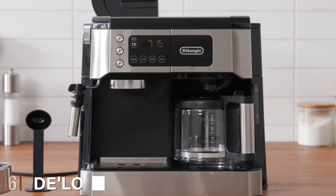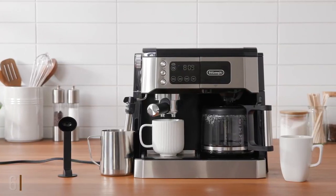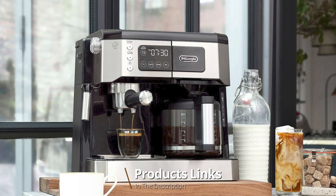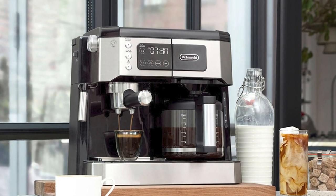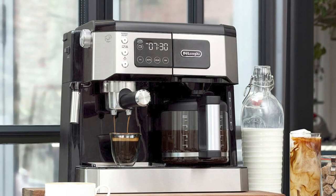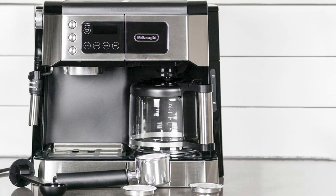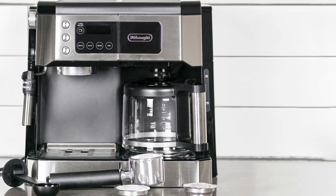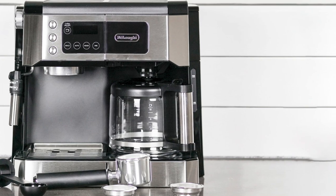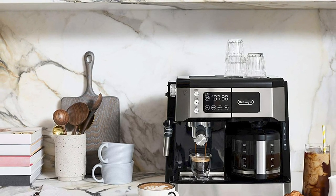The number six position is dominated by the DeLonghi All-in-One Combination Coffee Maker. It's rare to find a machine that can do two jobs at once and do them both well, and this combination coffee maker by DeLonghi can do just that. It has two heating elements built in, so you can brew coffee in the 10-cup carafe and make espresso simultaneously. It has an Italian 15-bar pump that expertly extracts all those delicious coffee flavors to give a coffee shop quality espresso shot with a thick crema.